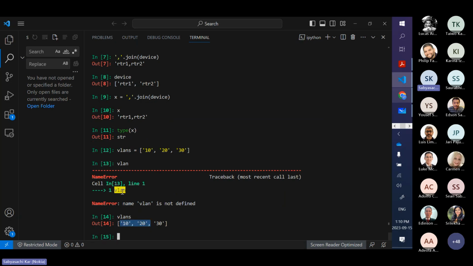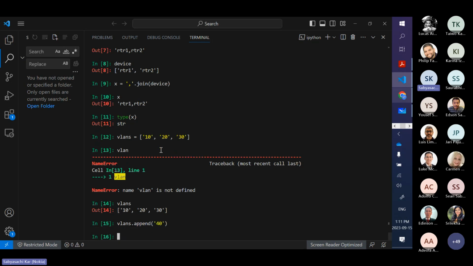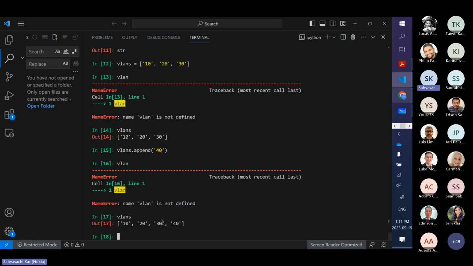Now, as we know that lists are mutable, a customer comes in and says that we need to add another VLAN as well. So we will use the append method. With the append method, you will append a value of 40, which is VLAN 40, and VLAN 40 is now added to the end of the list.